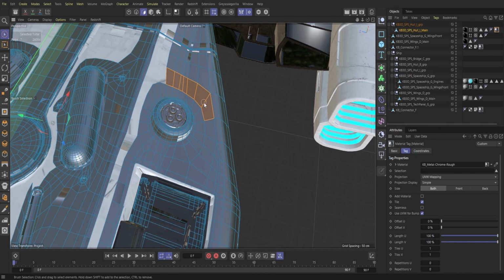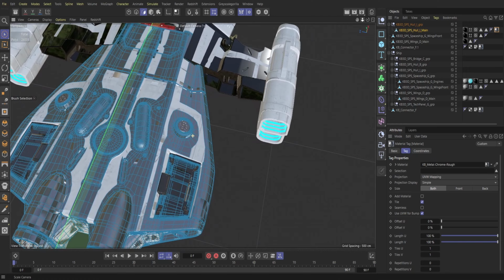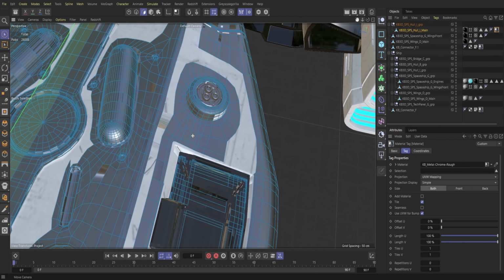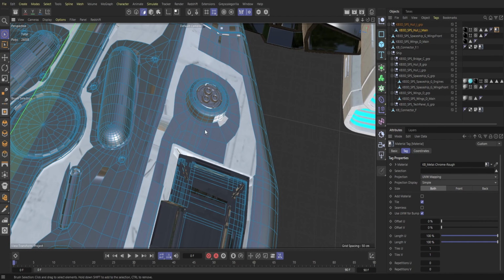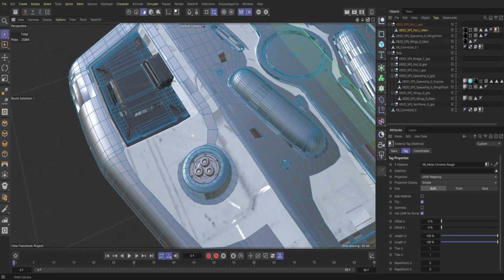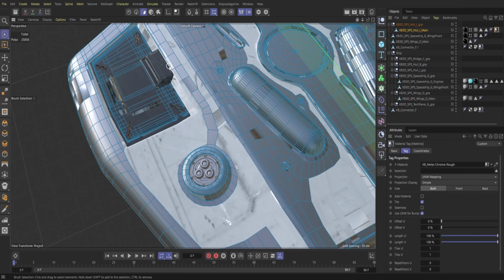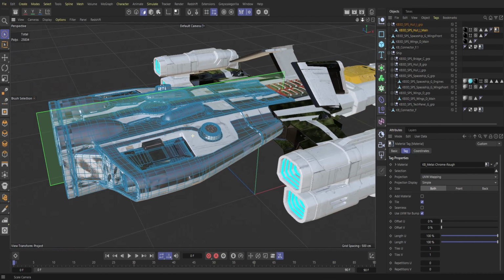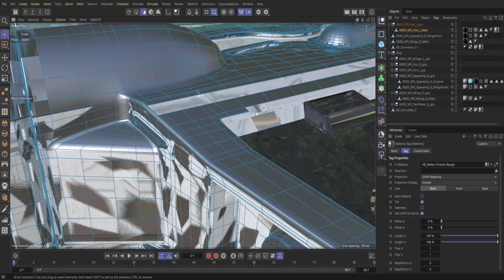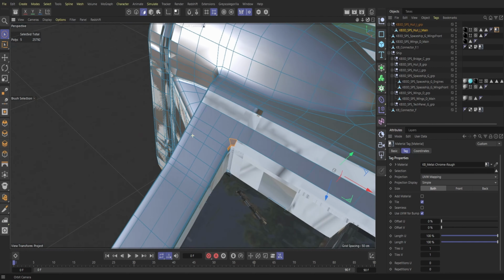So I'll just delete all of these and then have one single strip going to the back here. All right, so I'm just going to highlight some of this and the back side and just delete that.